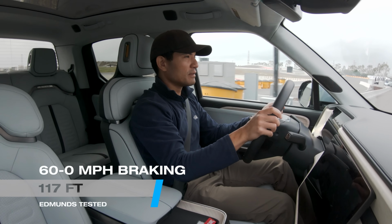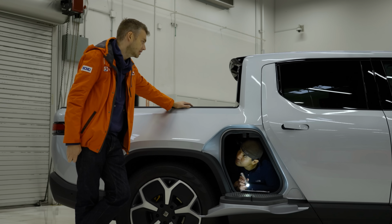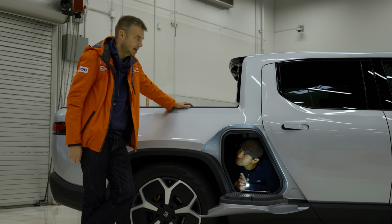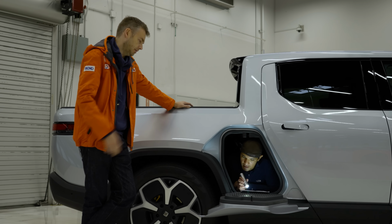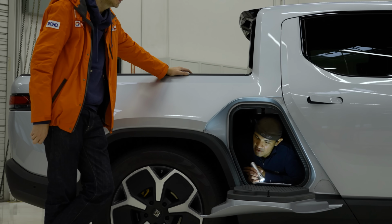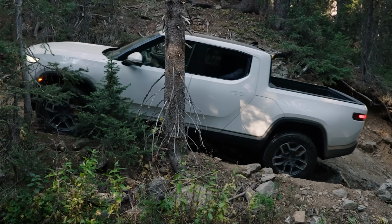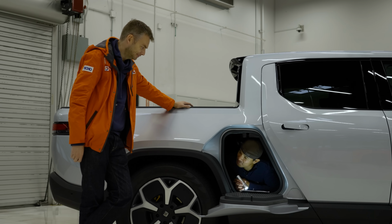That's impressive. This is kind of like Porsche 911 Carrera fast. It's Corvette fast. Yeah. So it's not just a truck, it's actually right up there with most of the sports cars that we test before we get into the really fast stuff. This is faster than a lot of the sports cars that we've tested. And the fact that this can go off-road, and you've got so much comfort and utility, is really a huge accomplishment. Welcome to the future.